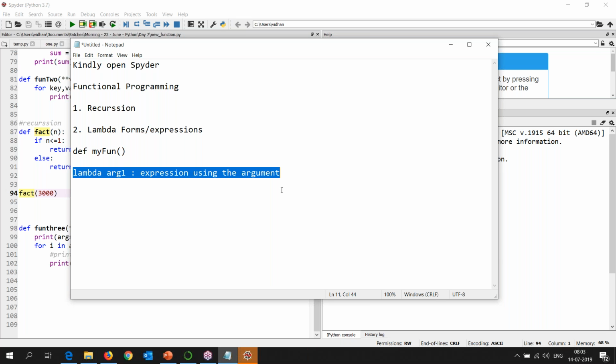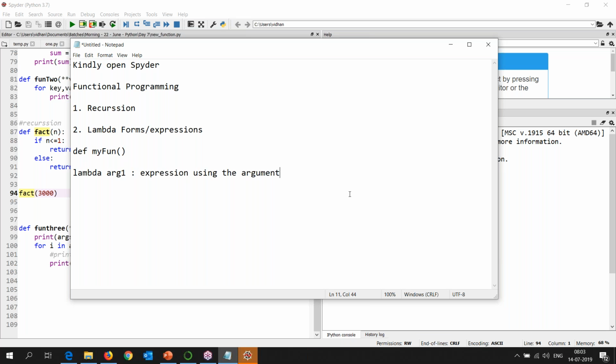Okay, see this? This is the expression for your lambda function. Now the question is, why would I want to create a function without a name, without declaring it like def my fun and then using it again and again?